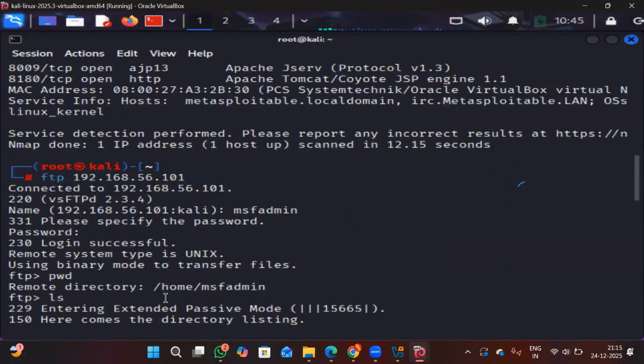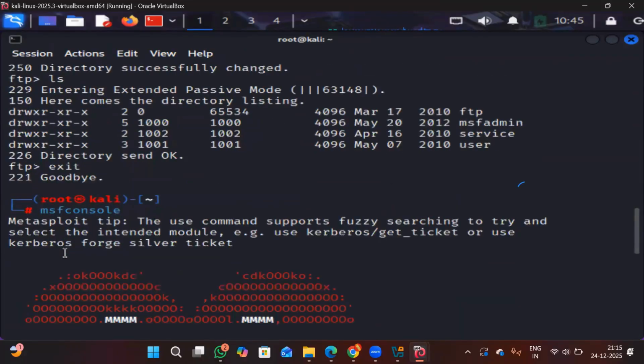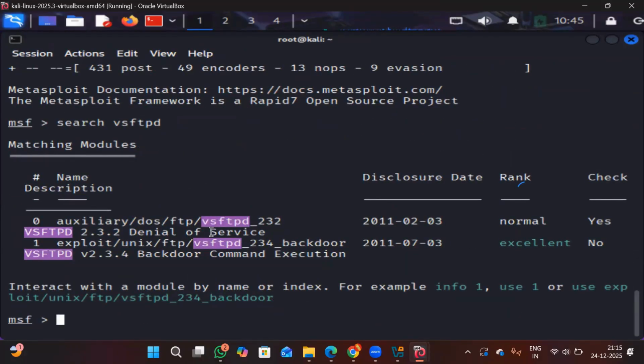Here you can see I have given a command to start msfconsole. So it will get started, and then I'm searching for the exploit because it has an exploit library, the backend, where we can use the exploit from. So from here we are going to use one exploit.